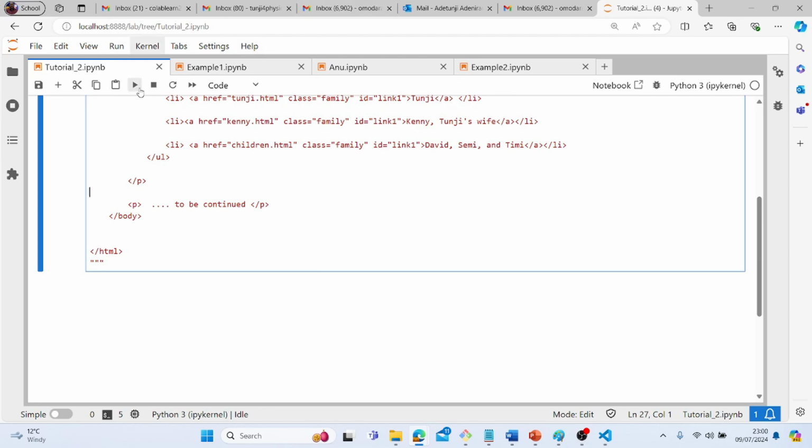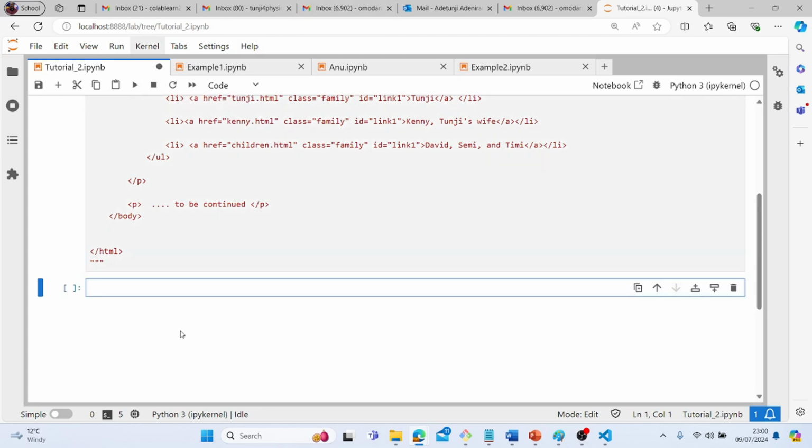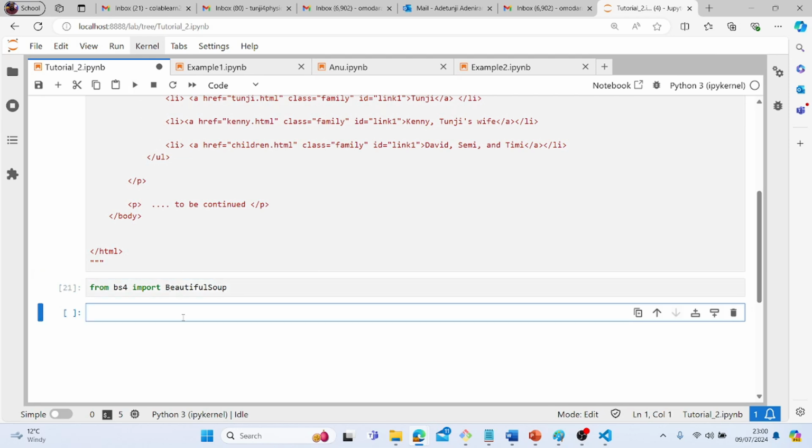So we have this static HTML document, and now we need to import the BeautifulSoup library. We say from bs4 import BeautifulSoup, with a capital B. After this import, we can create an object by saying BeautifulSoup.